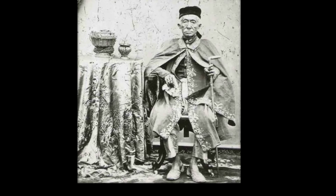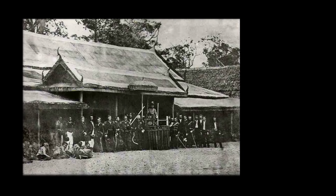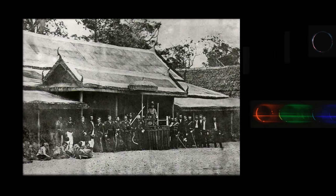While he was king, not only did he bring his country up to the highest possible standards of science and technology, but he himself calculated the exact time and place of the August 18th, 1868 eclipse more precisely than the French astronomers, who were so impressed they named the eclipse for him. While the king observed the eclipse with his retinue, astronomers with spectroscopes saw the eclipse like this, and saw a bright yellow spectral line, not yet seen on Earth, and named the new element helium, after Helios, Greek for sun.